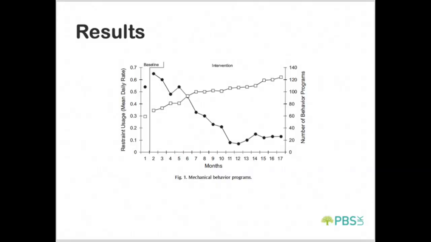it's difficult to tell precisely whether or not that trend is purely because of the correlation, increased number of BIPs, and the OBM approach. Yeah, and whether there were any compounding variables, and that they logged it alongside the implementation of the behaviour intervention plans on their graph, as you can see now. Yeah. So they did report one point in favour of their results, didn't they?